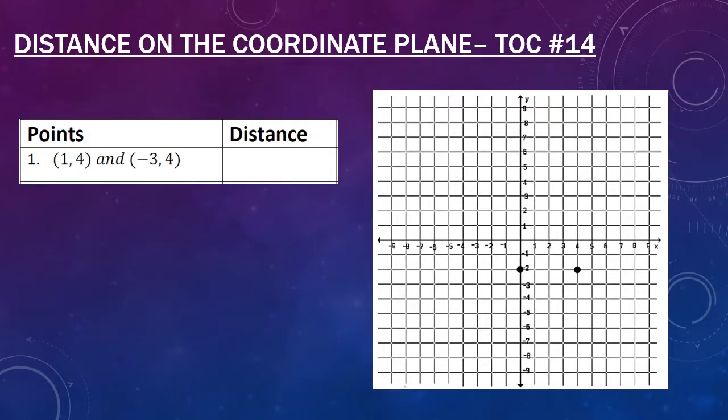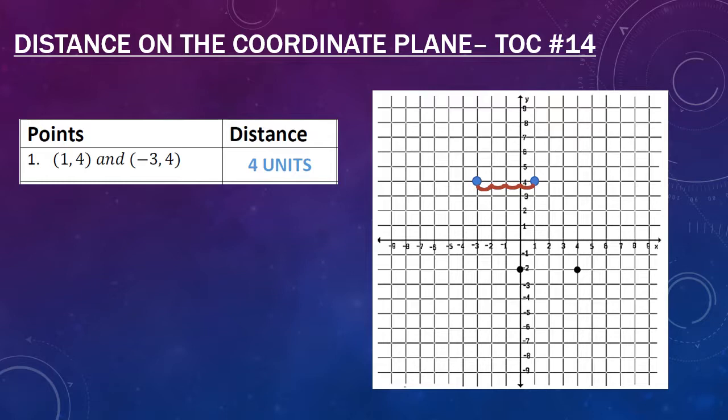So here's our examples that are at the bottom of the page. We have 1, 4, and -3, 4. I'm going to go ahead and plot them on the graph. 1, 4 is in quadrant 1, -3, 4 is in quadrant 2, and then I'm going to count the distance between them. 1, 2, 3, 4. You do not have to draw these little swoopy things. That is for me to show you as we count between the distances, but it is helpful to go ahead and plot these points on the coordinate plane. So we counted that there were 4.